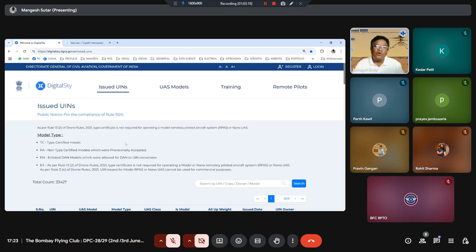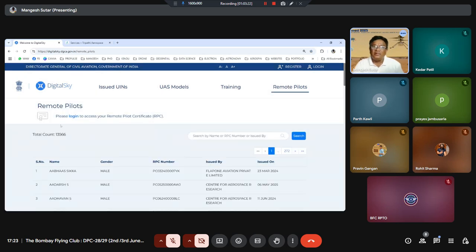So you see there is no 100% capturing of data happening over here. Or even here, because nowadays the number of pilots getting trained is not getting updated. This will get updated later on once we move to the new website. As of now, they are tracking it only manually.